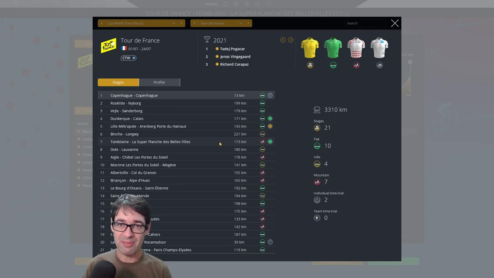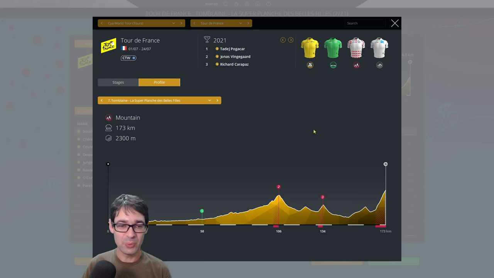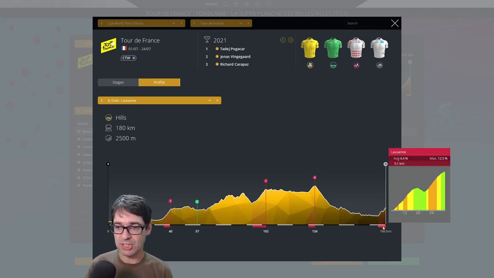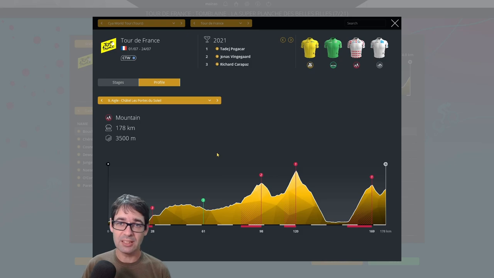I hope you have enjoyed it. In the next one, we are going to have our first taste of proper mountain stages. We are going to start with stage 7, finishing in La Planche des Belles Filles. After that, we are going to have another hilly stage with a punchy finish in Lausanne. And then stage 9 is going to be another mountain stage with multiple tough climbs. It's going to be a really important day to finish the first week of the Tour de France.